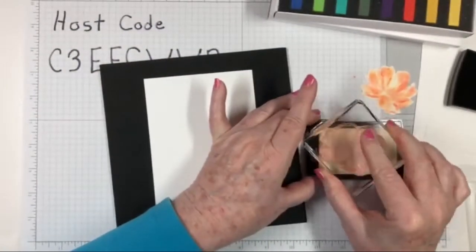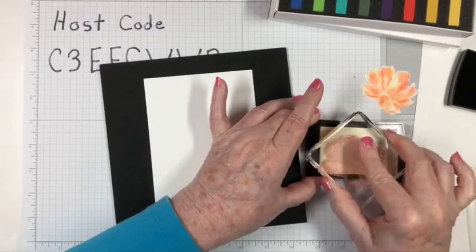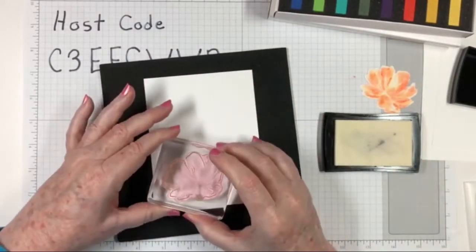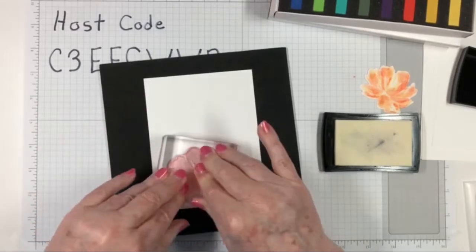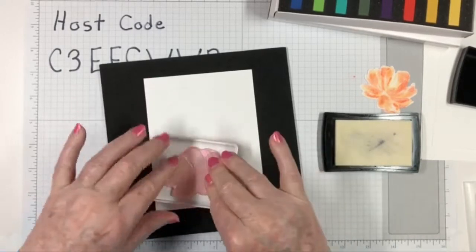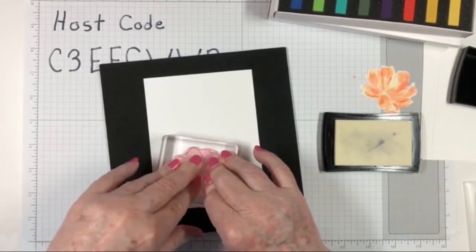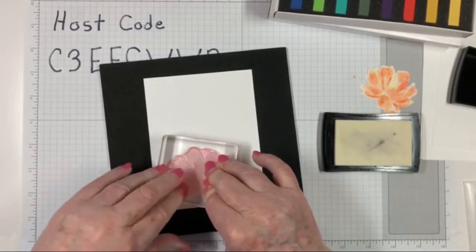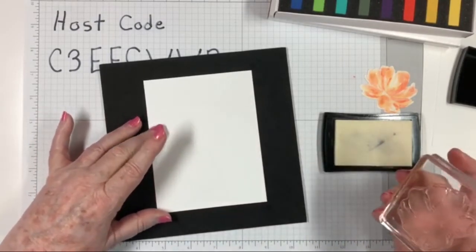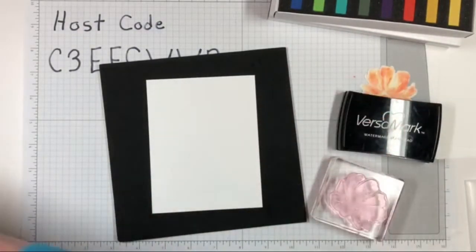So I'm going to ink this up really good — it works just like ink, like a sticky gluey ink. You just get it all over there and you can see it looks gooey and gluey. I'm going to stamp here and press down pretty hard. I'm looking through my stamp and making sure the whole surface is flat on that paper, because since I'm not using the Stamparatus I don't have a second chance. This is a one-time deal, so I'm going to push down into that foam and make sure that I have a great image.